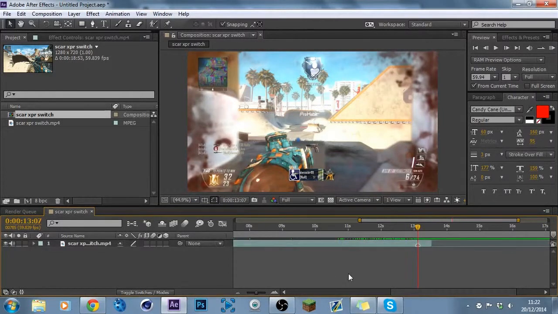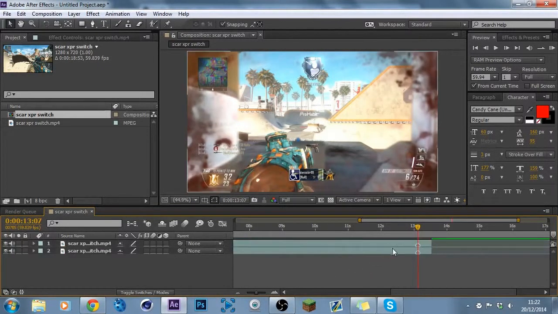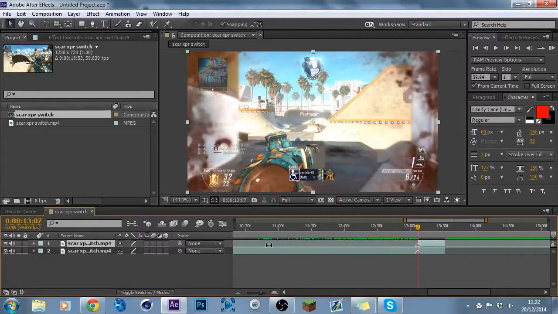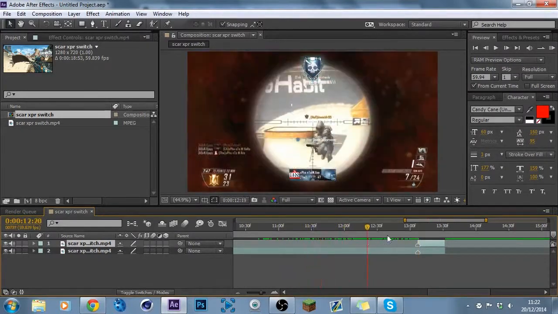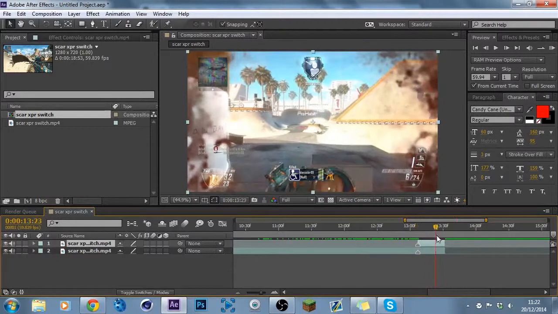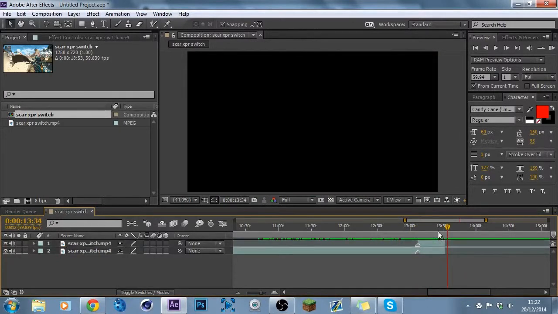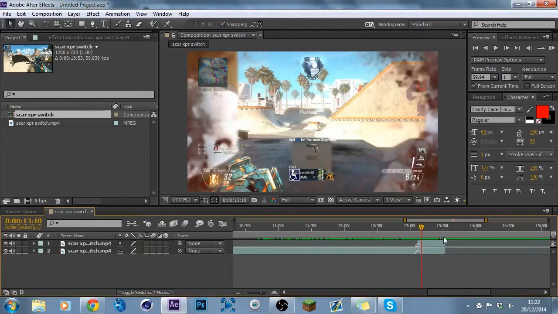So first of all, what you want to do is duplicate the layer, and then cut that layer to the start of where you want your effect to happen. The first part you can do whatever you want to, time frame it, time warp it, whatever, as long as these last two are exactly the same. They both could have time warps on them and they'd still be fine.